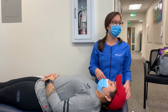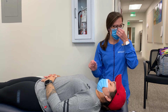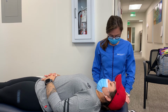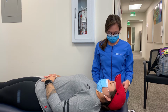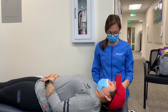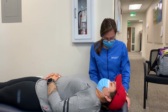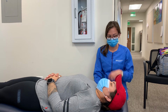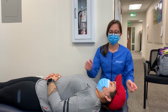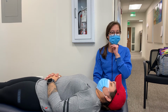I don't have my stethoscope, but I'm listening for breath sounds. Okay. You cannot hear breath sounds on the left side, and on the right side you can hear breath sounds. Okay. So because of the asymmetric chest wall movement, the JVD, and the lack of breath sounds, I'm going to be concerned about a tension pneumo. So I'm going to stop there at my life threat. I'm going to intervene with a needle decompression. So I get all my supplies for that. We would decompress her on the affected side, on the left side. And when I hear an air gush, I know that it was effective. And then we would set up for a chest tube.